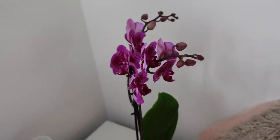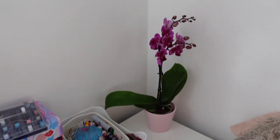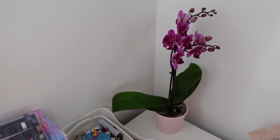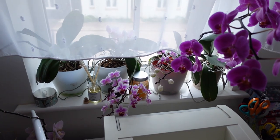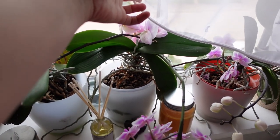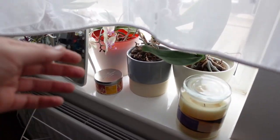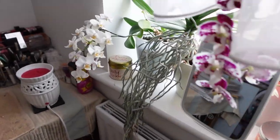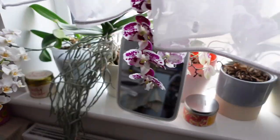I think this one, because it's so tiny, is just going to sit in this corner here on my sewing table, and it's just going to say hello to me every time I'm doing my sewing. Not that I don't have enough orchids. Look at this orchid invasion. This one here, and also there's more going on here. I do have this kind of purple-white thing going on, don't I?